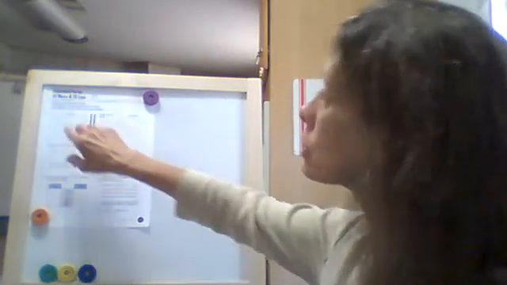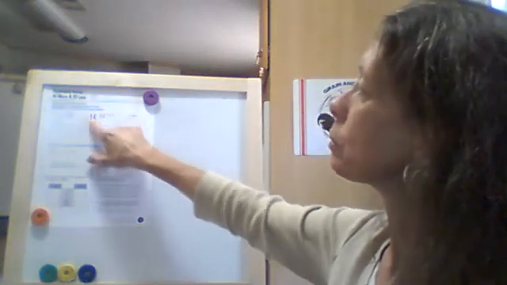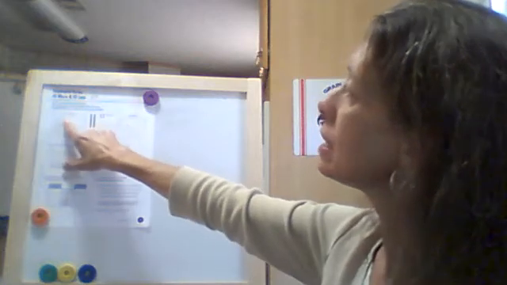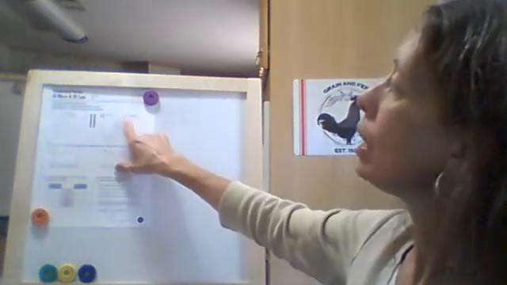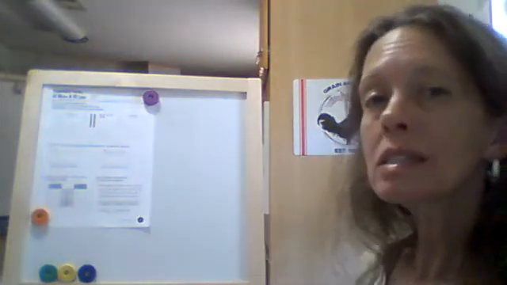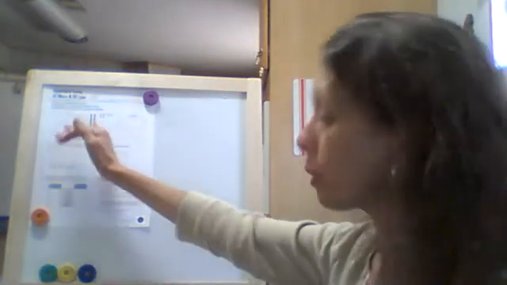All right, and the first thing it asks us to do is look at the number. Let's read the directions. Write the number represented. Here's the number represented. Draw pictures to show 10 less and 10 more. Complete the expanded form for each number. Okay, this is kind of tricky, and so you may need to watch this video a couple of times, and that's okay. But we're working today primarily with our sticks.